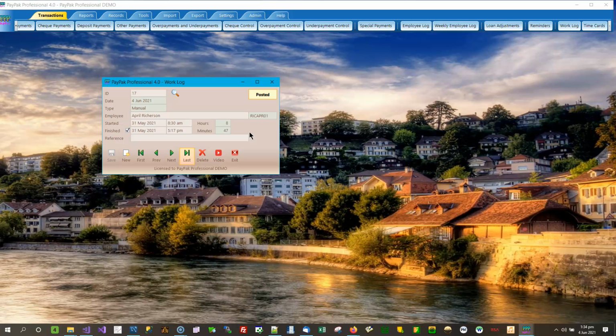Now, there are some companies where you may deduct an hour for lunch, regardless of how long the person was away. So, at the end of the week, when these hours are totaled up, if you were entering this into the PayPak, you want to key it into a batch, you would have to first of all print the work log report, one of the work log reports for that time period for that week.